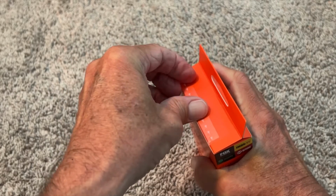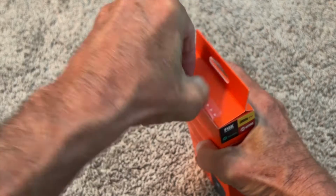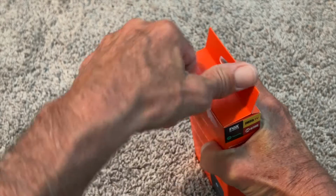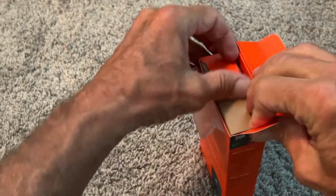There is a little piece of tape here that you got to get off, and of course they don't make it easy, do they? Oh, here we go. There we go. Okay, so we should open up now. And so let's unbox this bad boy.